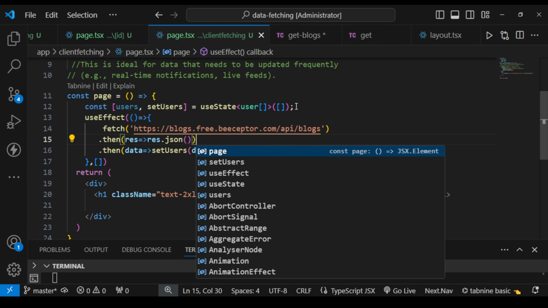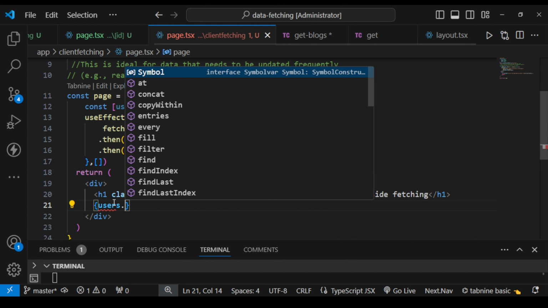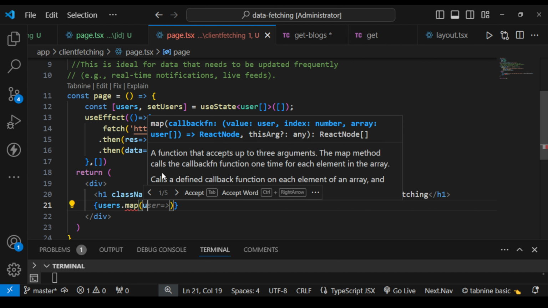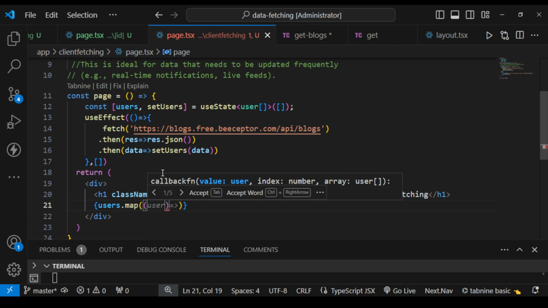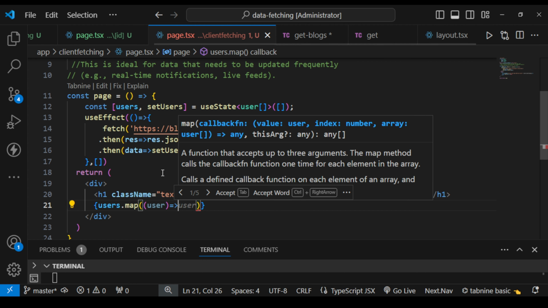Since we know that our user is of type array, that means we can map this array. So you're going to use this. You can say users.map, these users that we have defined here. Then inside it, you're going to have an individual user, so you can just do user and then an arrow function like this.